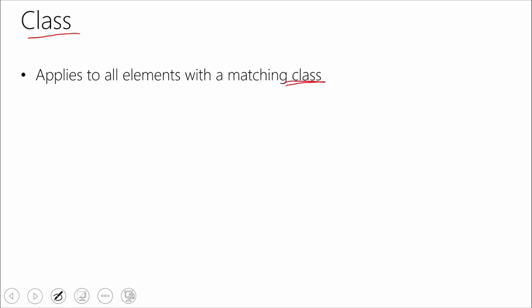So there's going to be two moving parts here. The first moving part is going to be inside of CSS. Now you're going to notice here on the syntax that our syntax is slightly different from what we had before. Previously we just simply said the name of the tag. Now what you're going to notice is I've got a little dot there. And my dot indicates that this is going to be a class. So that needs to be inside the CSS.